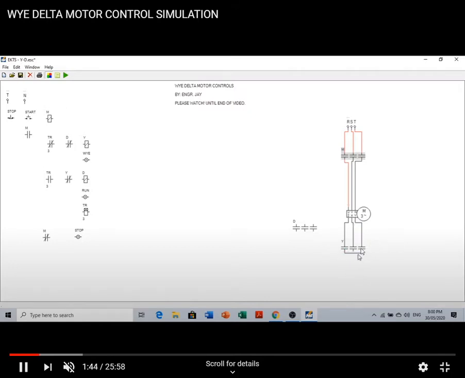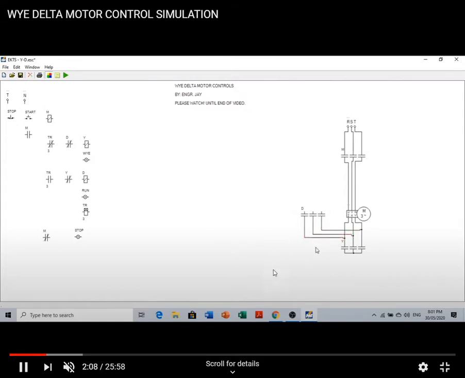Once these three contacts are closed, we create a Y connection. And this one with a sign D is a delta connection. Once the delta open contacts are closed, you will be creating a delta connection.